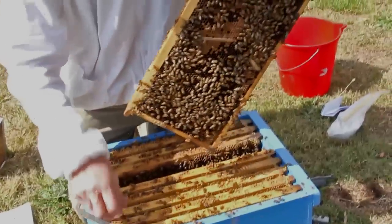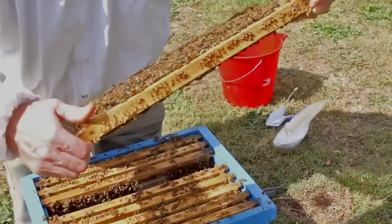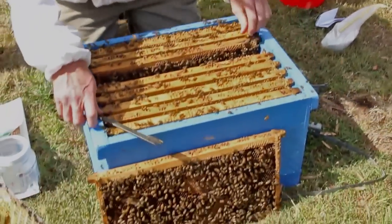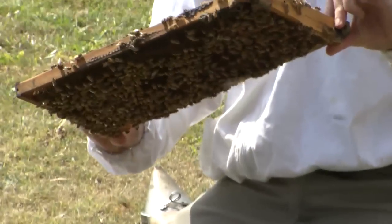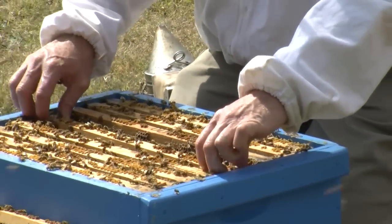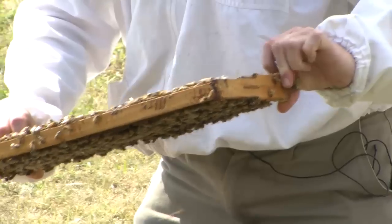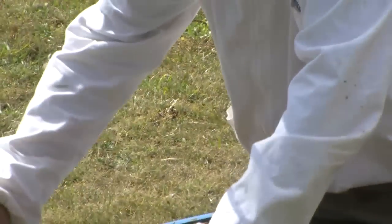What we need is a couple of hundred bees. I'll just have a quick look to see if there's any queen on this brood frame. A couple of hundred bees probably equates to about a cup, so we might just put that back in there — I don't want to shake her as it might damage her. No queen.